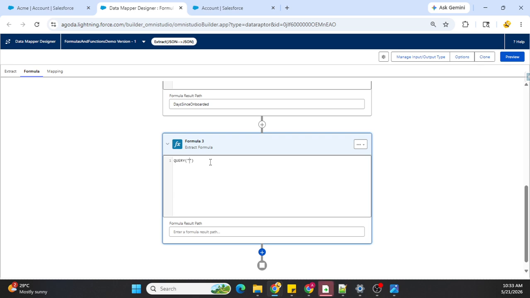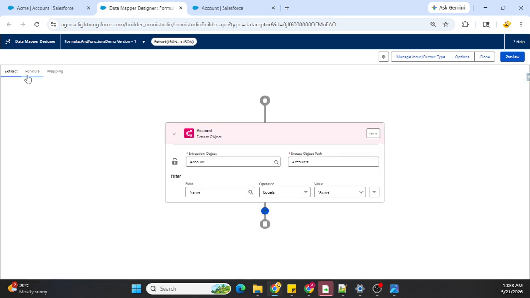The SQL query is select name from opportunity where I want to find all the opportunities related to this account, so Acme account. So account ID equals, and I want to dynamically pass the account ID from the extract output to the formula.